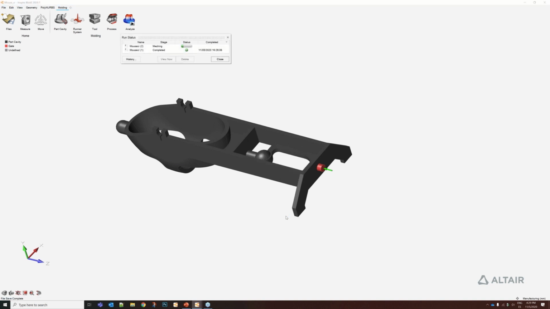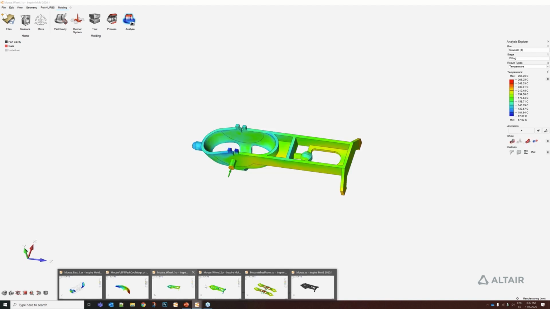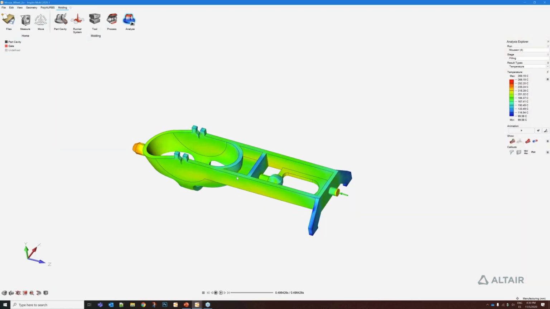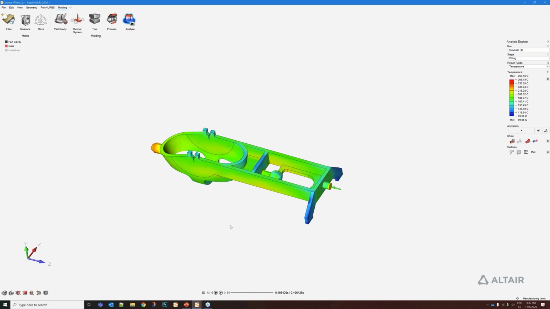So what the software is doing is taking into account the previous configuration with the new gate. It's launching a new analysis to compute a new simulation of this particular part with the new gate location. Okay. So it will take, again, another 20 seconds, 30 seconds to run the full analysis, and we will be able to see the results. I have the results ready here, so we don't need to wait even 20 seconds.